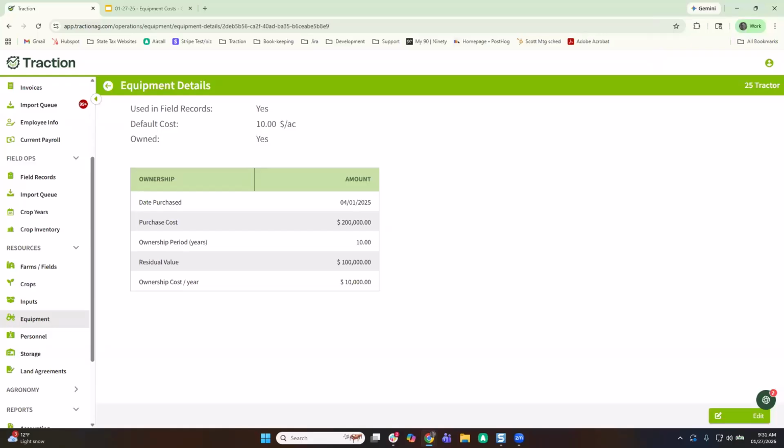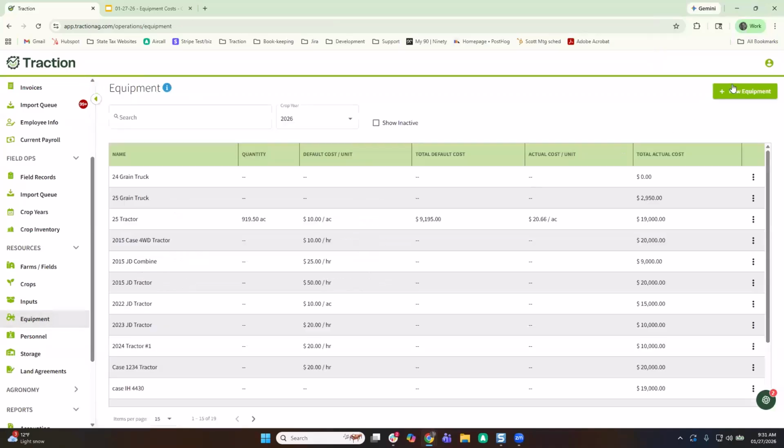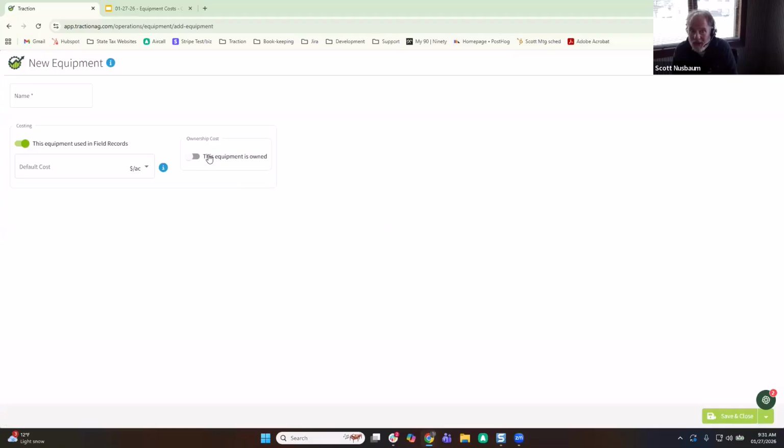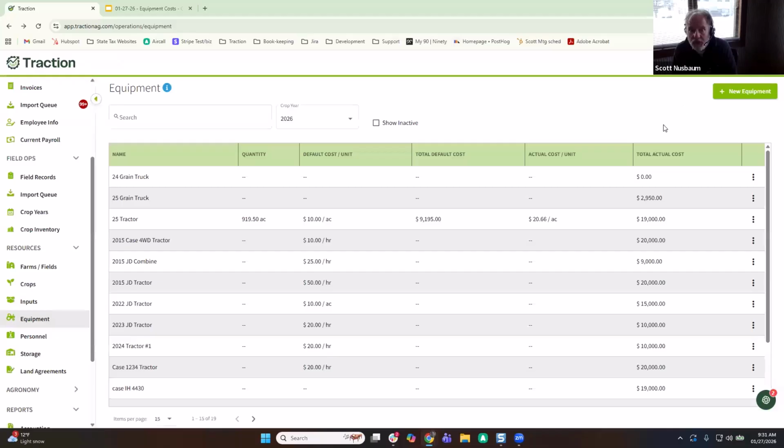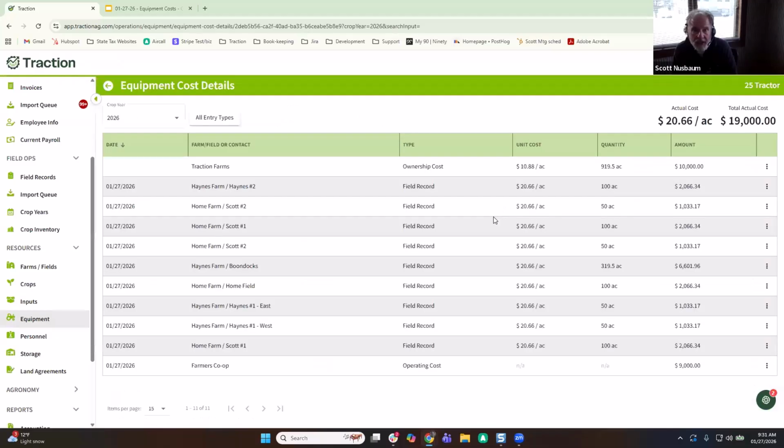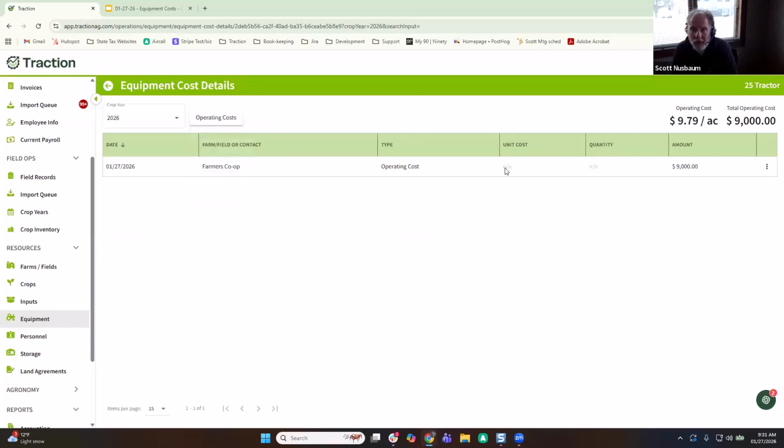Can I put my leased equipment into the equipment list and allocate that back to a transaction level? Any leased equipment, just say it's not owned. As you make those lease payments, you allocate them to that piece of equipment just like I did the repairs, and it'll take that lease cost just like it takes the repairs cost. The only difference you'll see on that leased equipment is when you click down through here, you're not going to have any ownership cost on it. But when you look at your operating costs, that lease cost will show just like repairs and other costs. Technically it isn't an operating cost, but that's where we lump it in. So, good question.